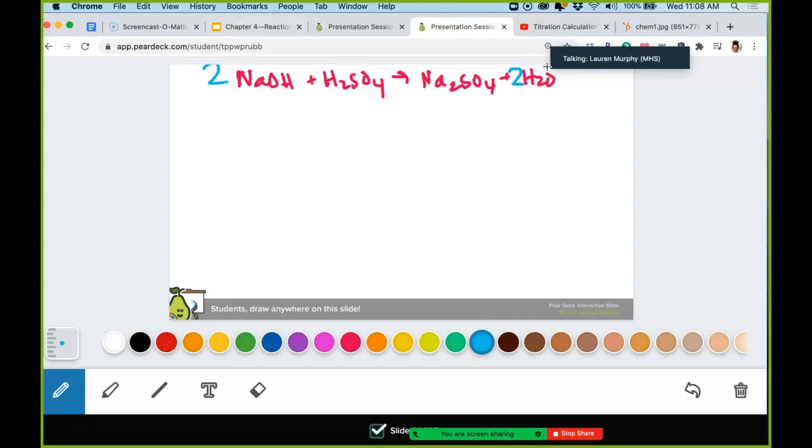So this is my molecular equation. So this is aqueous once it's dissolved. This is aqueous. Alkali metals are always soluble. Aqueous, water is a liquid. Sodium hydroxide is one of your strong bases. Sulfuric acid is one of your strong acids, meaning instantly, what's the net ionic?